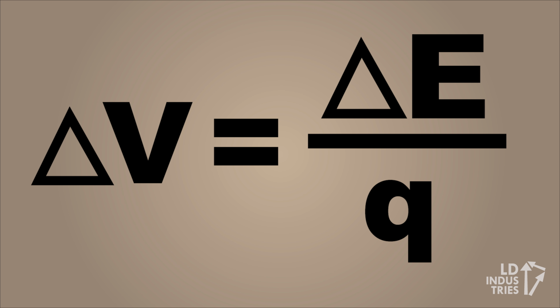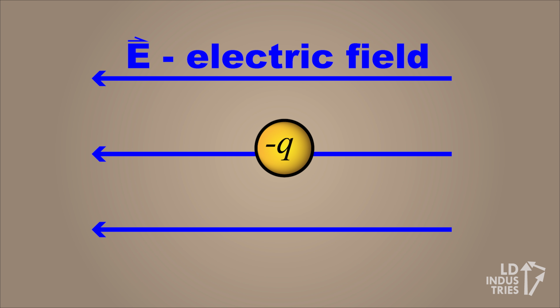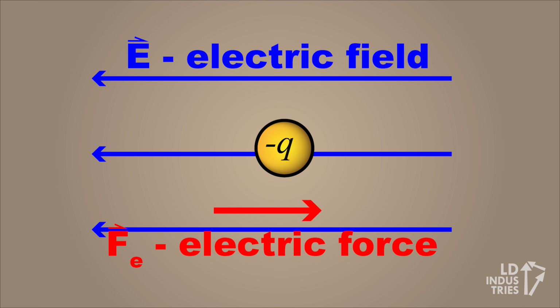What is the charge referring to? Q in our formula refers to the magnitude of charge of an object moved into an electric field, like this charge placed in this electric field, which is acting to the left. We know that an electric force will act on the particle. And since it's a negative charge particle, the electric force acts to the right. And the object's going to move through some displacement, which we'll call d. In this case, it's also to the right.